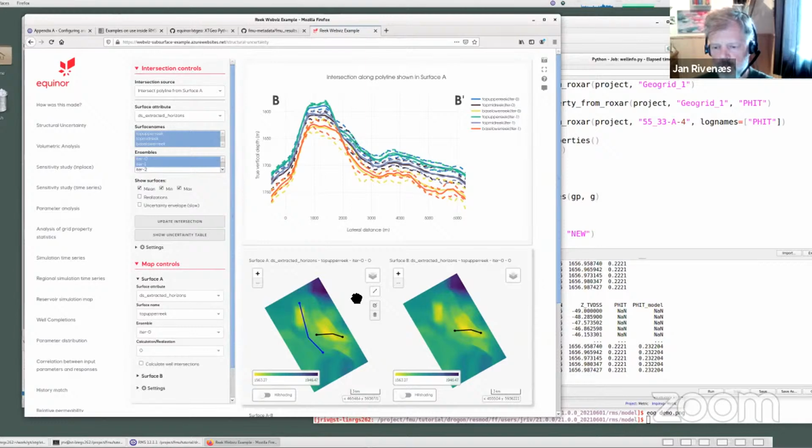We're hoping to extend this also. It works quite nicely on 3D cubes, but 3D grids is a bit too slow, because searching for polygons in a 3D grid could take some seconds unless there's a very smart algorithm on how to find the right cells. Yeah, so this was Webviz.